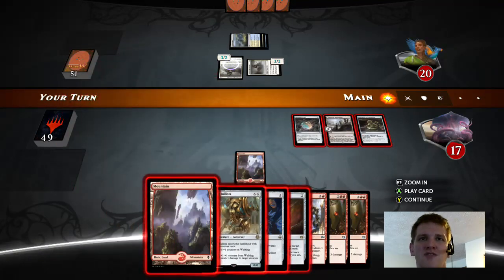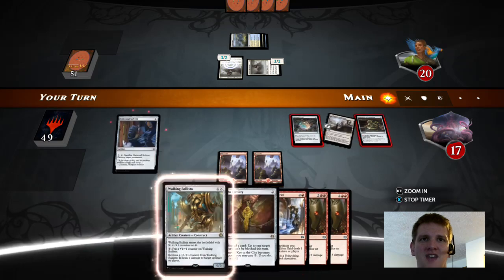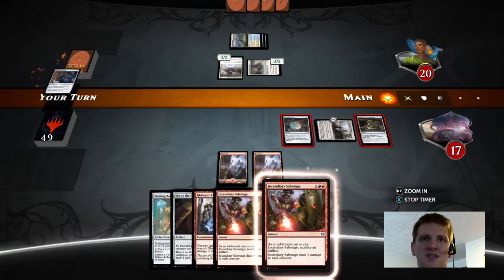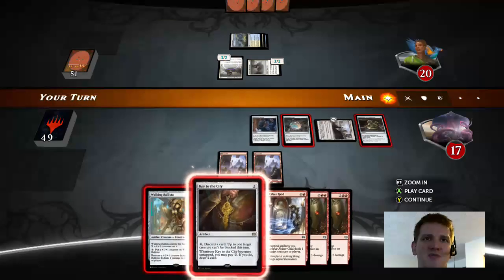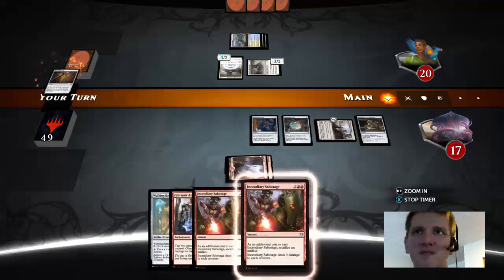3 power for 2, not very common. There's a ballista. So we want double artifacts. Which artifacts do we want? I think the ballista is really easy to interact with, so I'm going to go there.